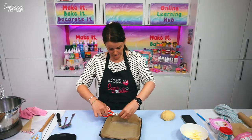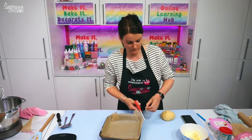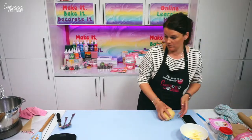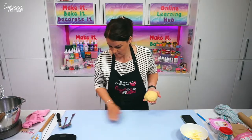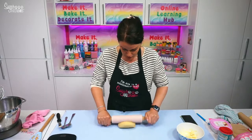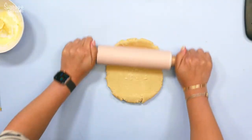Neaten this last bit. Okay, so next we're going to roll out our dough. Don't really want to wet the surface too much. I'll just put that over there and then we'll give it a wipe in a second. So with a rolling pin, we're just going to roll this out very gently. You don't really want to be using any flour because you're just going to, again, dry out your dough, which we don't want to do.